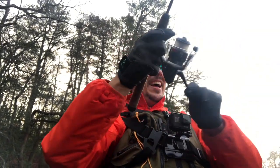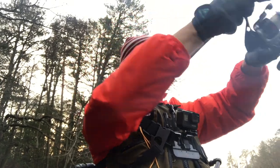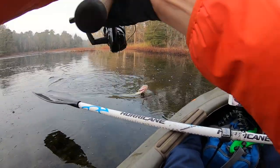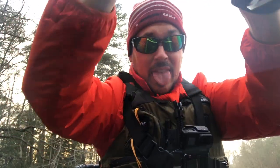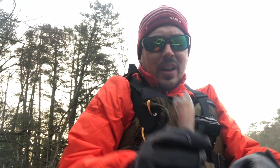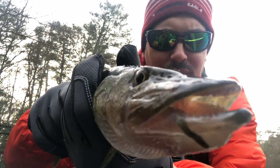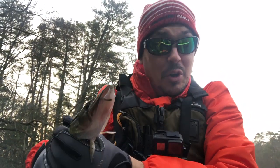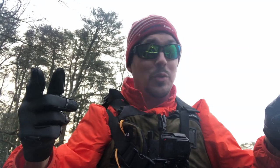Got one. He did it really well — hit it super hard. He fell off inside the kayak. How'd you like to have those chompers dance around down in the kayak? And he's off — I was about to release him and he made the decision to rush-order that release.